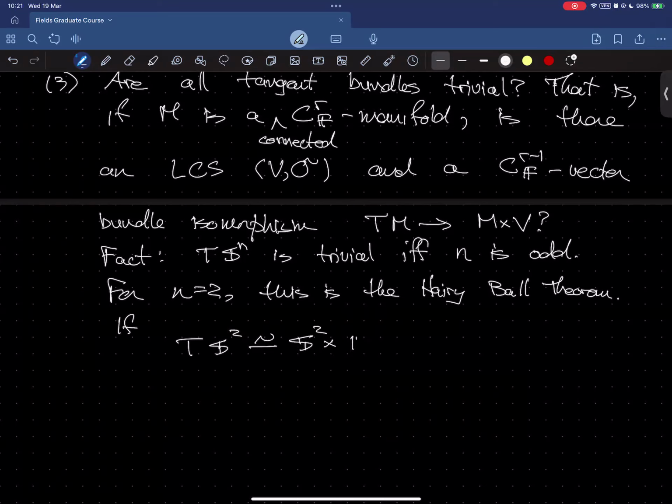S2 cross R2, and it would have to be R2 because S2 is two-dimensional, and the fibers of the tangent bundle have the same dimension, or more generally, they're modeled on the same locally convex spaces as Rm. So this thing has to be some two-dimensional manifold. So let's may as well make it R2. Okay, so what would this mean?